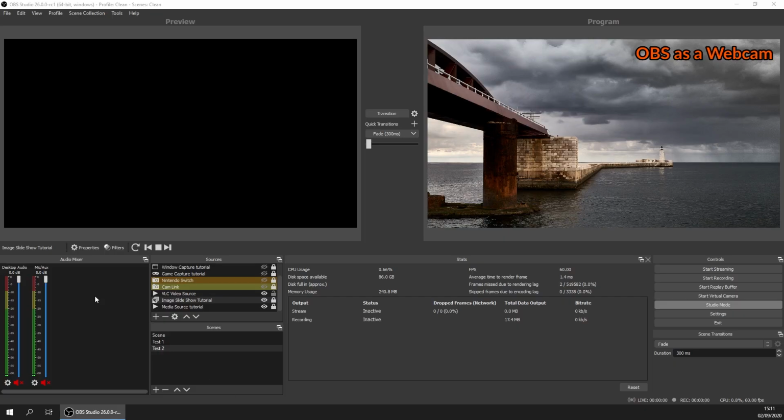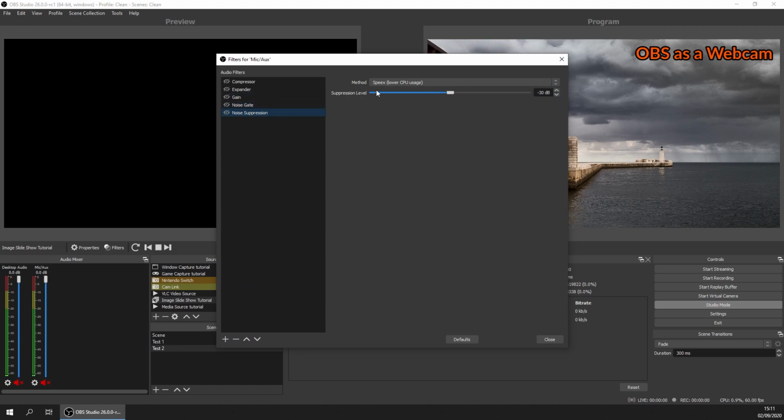There's a new noise suppression filter. The original one used a method provided by the Speex codec, while the new one is RNNoise, an AI-based noise suppression filter. Think of it like NVIDIA's RTX Voice, but for everyone. I am recording with it enabled right now to be able to keep my fans on and drown out the construction noise coming from outside, and I think it's been doing a great job.